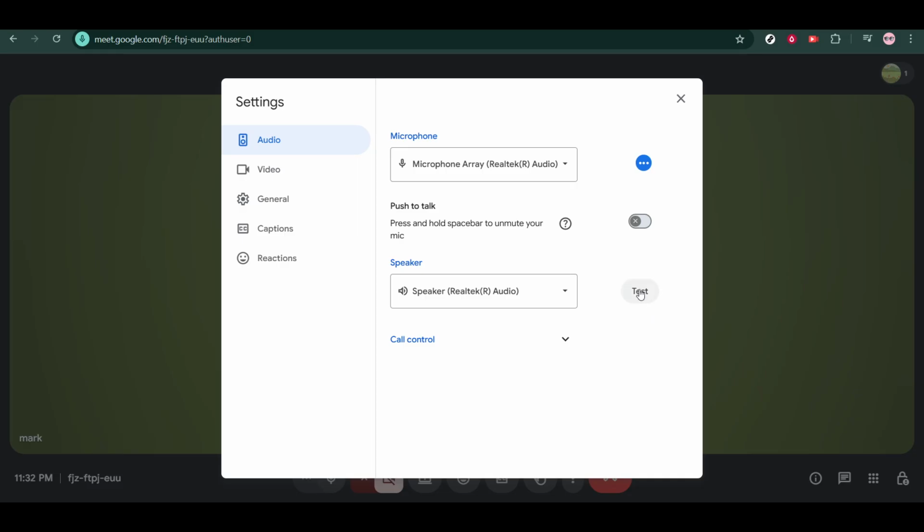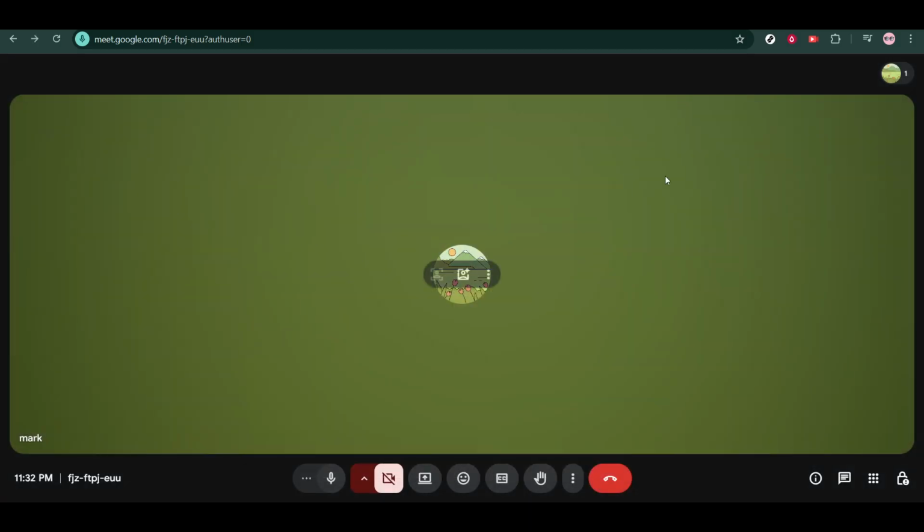If the levels look good but people still can't hear you, toggle noise cancellation if available, and briefly mute and unmute your mic to refresh the session. That's all it takes. Join the meeting, close competing apps, allow permissions, and pick the right device, then test and confirm in Meet. With these checks, your mic should be back in action.